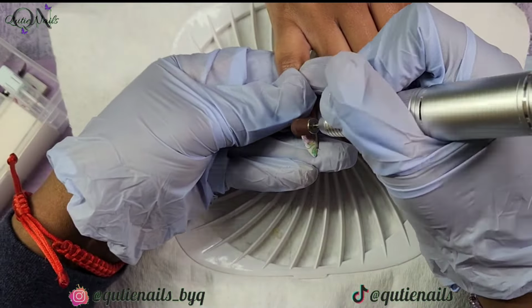So we're going to get right into taking off her previous design, which was that beautiful pigmented rose look. Her nails grew out pretty long. These are all her real nails, and she did want to take it down a little bit. So I'm going to show you exactly everything that I do to prep the nails, and I would do this whether I'm taking off builder gel or acrylic. It's the same prep, but minus the removal of the application, which will be a soak off today because it's acrylic. If it's builder gel, I'll just file all the way down to the thinnest layer.